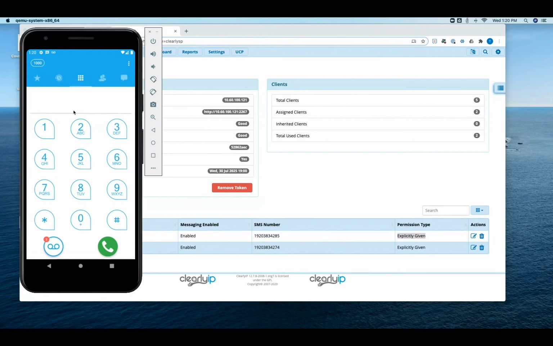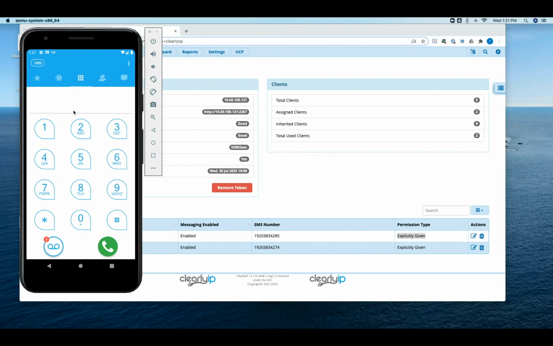So briefly, I want to talk about, we get questions about like what codecs does this use? So we support all your standard codecs, Opus, 722, 729, ULaw, ALaw, GSM, ILBC. And how the app determines this is based on what you have set up on your PBX system. So we have a preferred order that is hard set in the app that says always try Opus first, and then try, depending if it's Wi-Fi or a cellular call, it'll try either 722 or 722, then ULaw. It's in our wiki what that order is.